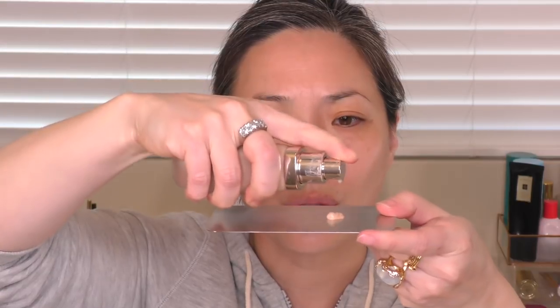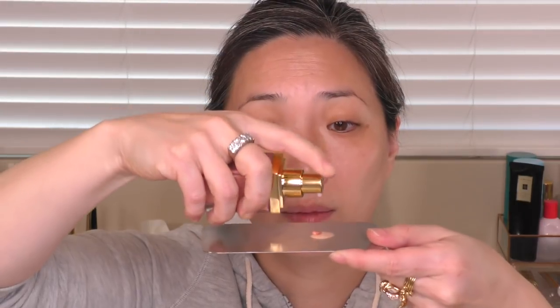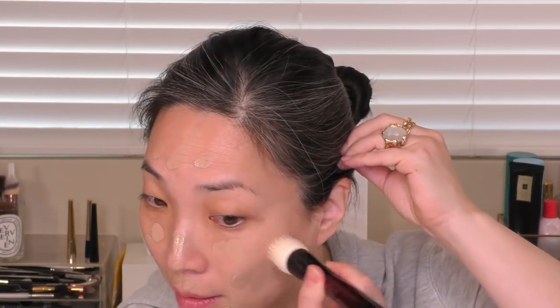So we're going to go in with the La Mer foundation, and I'm going to mix in some of the Tom Ford Skin Illuminator in Fire Lust. I really like this combination. I basically do 2 squirts of the foundation to 1 squirt of the Fire Lust. I'm just going to mix that concoction together with my finger, dab it all over my face and use my Synergy Base 1 brush and blend that in.